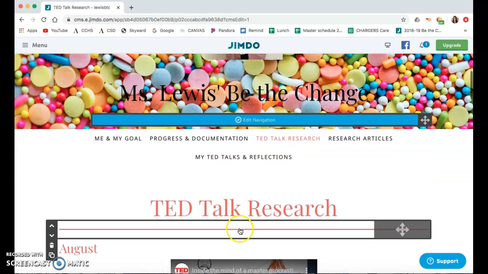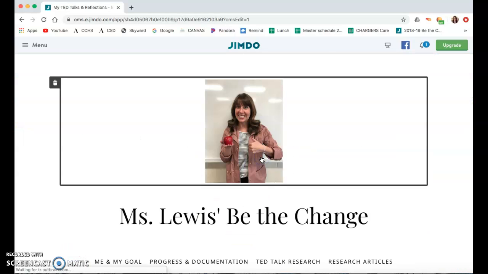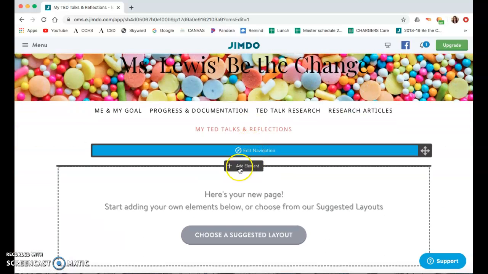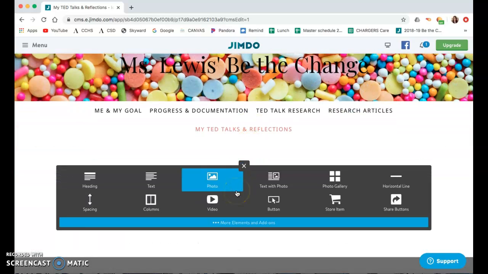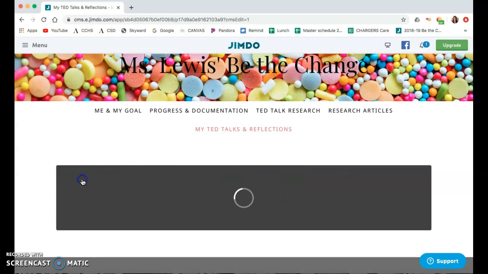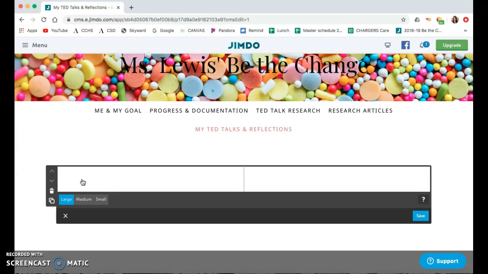All right, now on this page, just like with everything else, my pages have what the page is called, the heading, and then a horizontal line. So I want all of my pages to have that. I'll do it again on this one. So I'm going to add an element. If there's anything on there already, like it's got cupcakes, bikes, whatever it is, just delete it so that it doesn't appear. You don't need it anymore.